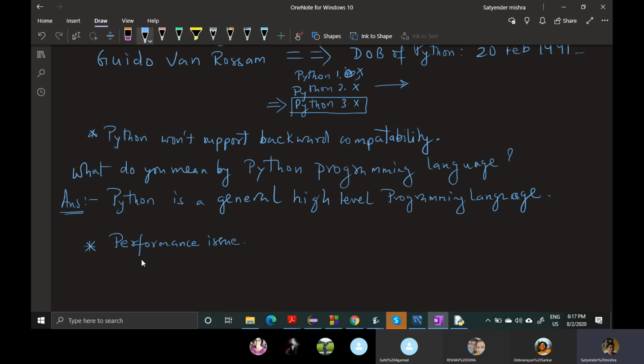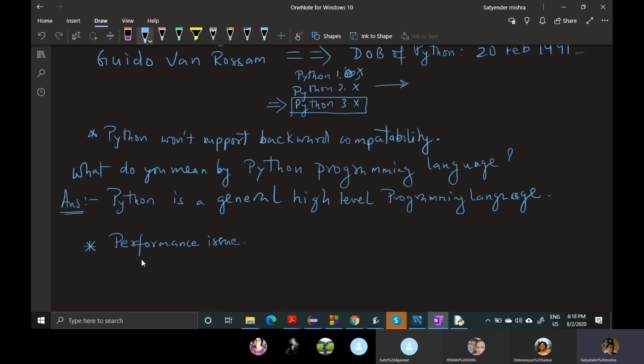That is not the case with Java, right? In Java or in C++, they never dumped anything, because there is no performance issue in C++ or in Java. They always develop a new class or new concept, and the old concept is called a legacy concept. So they keep the old versions also.